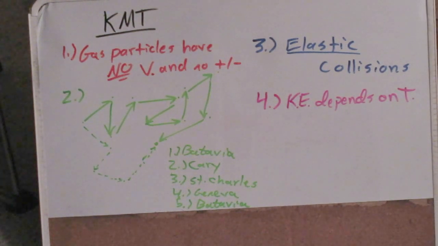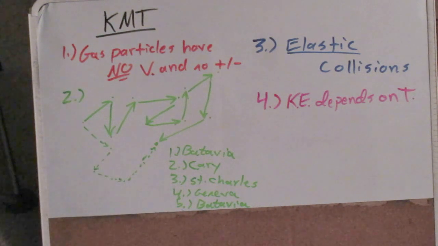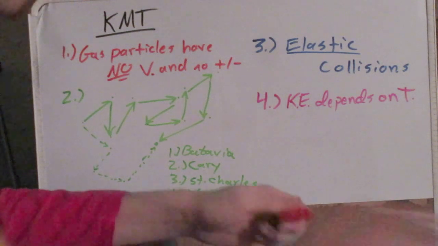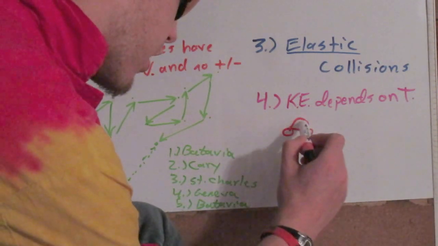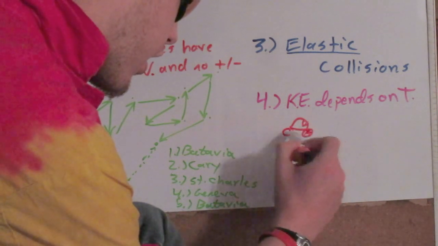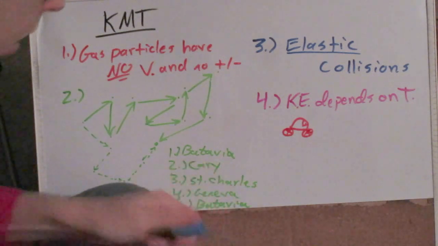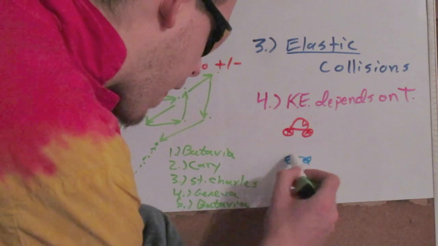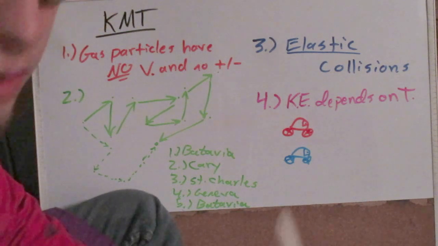And then the last part is that kinetic energy depends on the temperature. And for this, I think I have a cool demonstration. No pun intended. Now, here's the thing. You have a car. Check out my drawing skills. There's a car, there's a car. And then you have another car. The blue one is going to be a cold car.